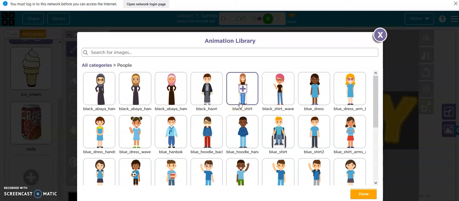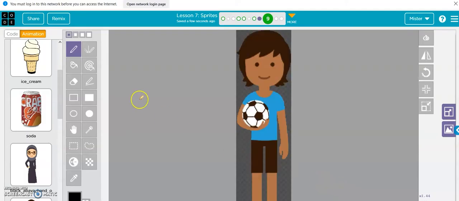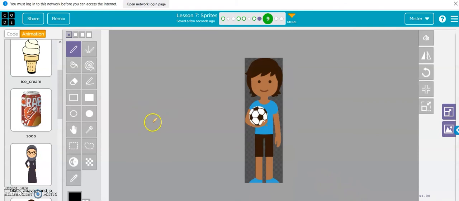Let's add a couple of people. And then we'll go on to our coding.